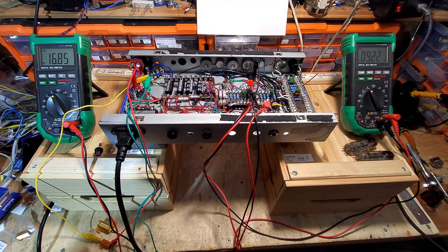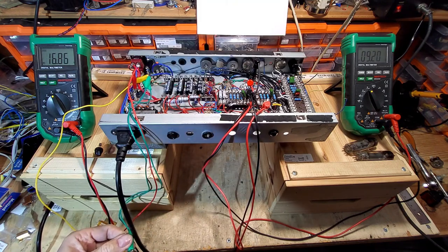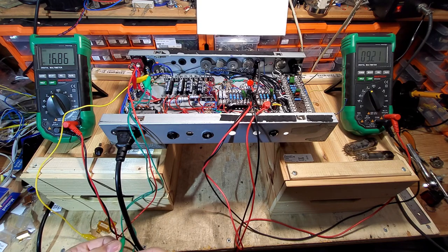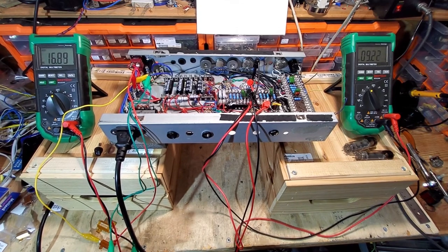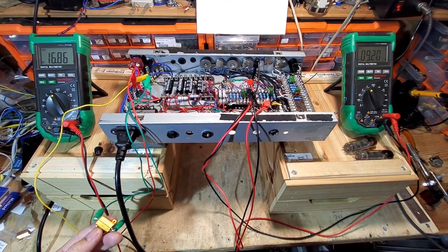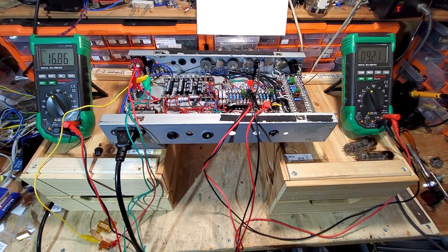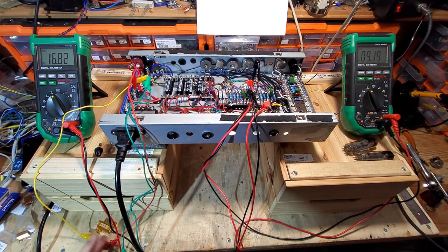Now we've finished up with an 8 ohm resistor on the paralleled output tubes, and we've finished up with a 10 ohm resistor on the preamp tubes. So those are the resistors we need to install.